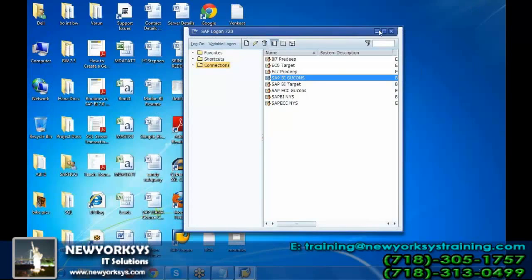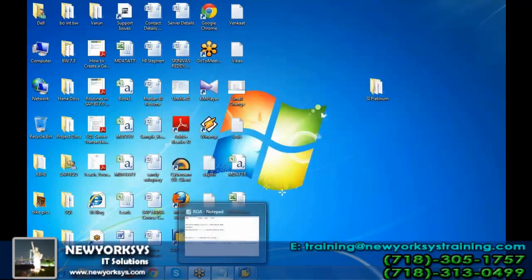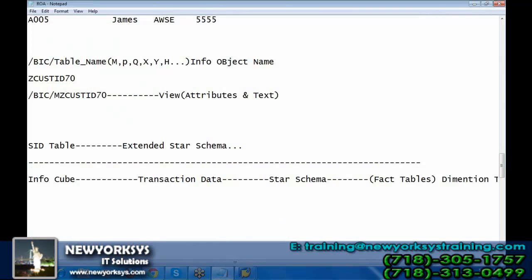Before we create a cube, we require transaction data. An InfoCube is always used to load transaction data at what level? Aggregated level.